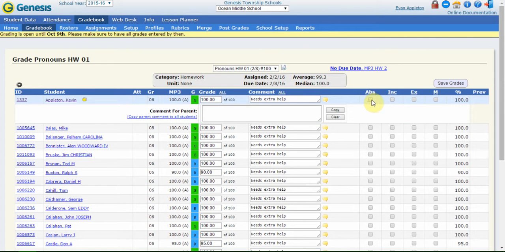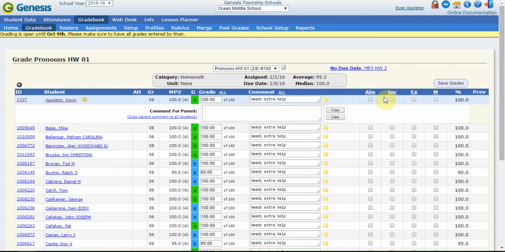So we also have these little check boxes here that stand for different things. You have absent, incomplete, exempt, and missing. So the incomplete as well as the missing can have preset scores from the profile that you're using for them. So I could set my missing assignments, for instance, to an instant failing grade, and I could set my incomplete to some type of incomplete grade. So I could set my missing to maybe a 0 and incomplete would be a 70.